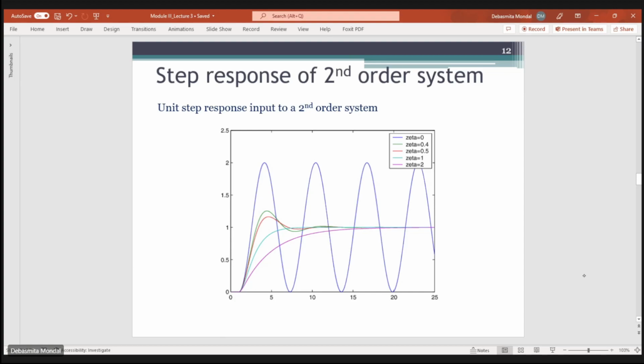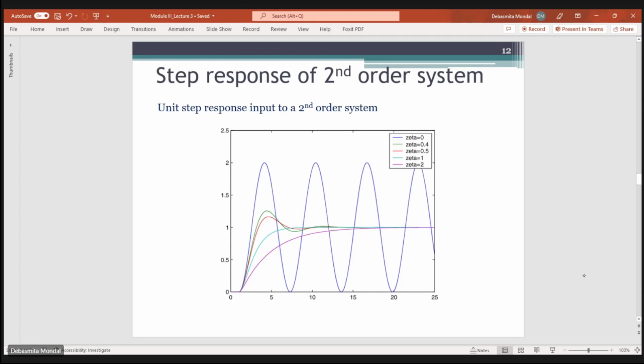Okay, so here you see that in this case the value of zeta was equal to 0.4, and in this red curve the value of zeta is equal to 0.5. So that means the value of zeta is increasing, that is the damping in the system is more. So more the damping, as common sense tells you, first of all the system will reach the steady state earlier, and also the maximum value of that peak overshoot that we are getting, the value of this peak oscillation, will be less when the damping is more.